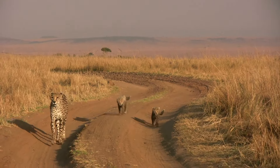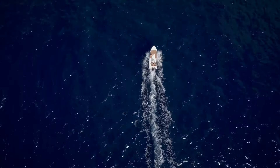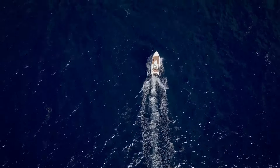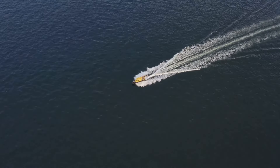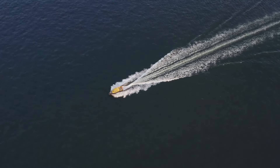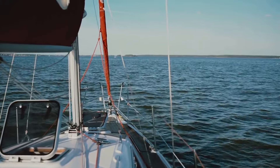In the sea, the sailfish takes the lead, reaching speeds of up to 68 miles per hour. Imagine cruising on a speedboat on a calm azure sea, feeling the exhilaration of maximum speed, when suddenly a sailfish darts by, effortlessly outpacing your boat. That's right — a fish just beat a speedboat. The sailfish, a true marvel of nature, is the Usain Bolt of the ocean.